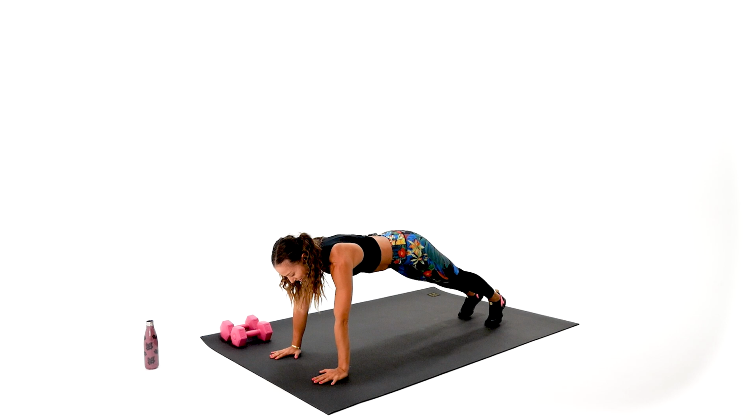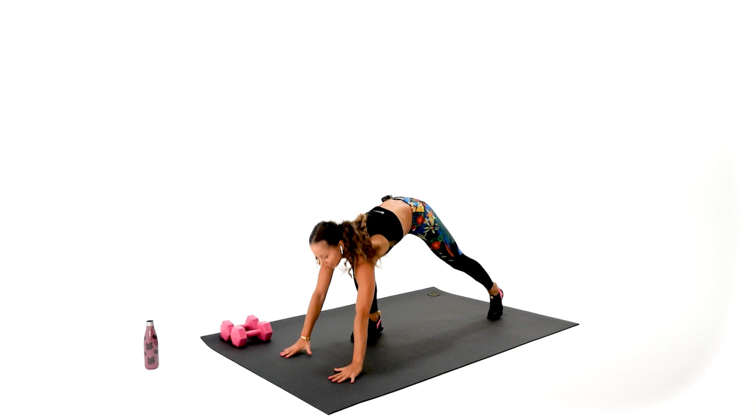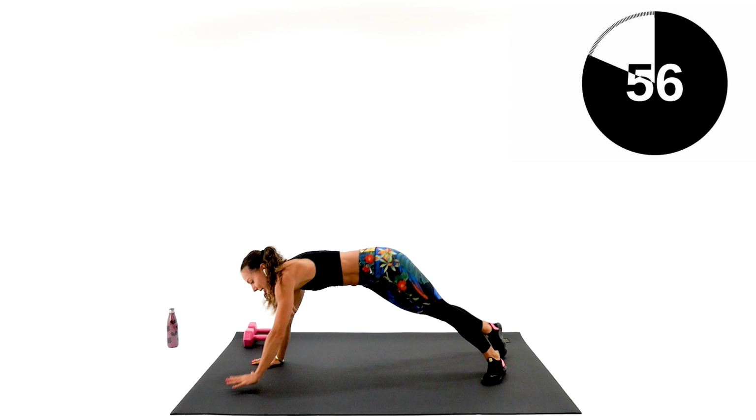All right, your next exercise, guys, is without weights. Plank, legs through, put it back on the floor. We're going to do the hip dip twice. You ready? Set, go. All right, rotate first. Kick it nicely. Now, one, two, use the center, right? Excuse my back. One, two, hip dips.